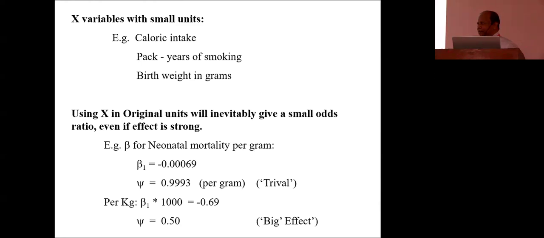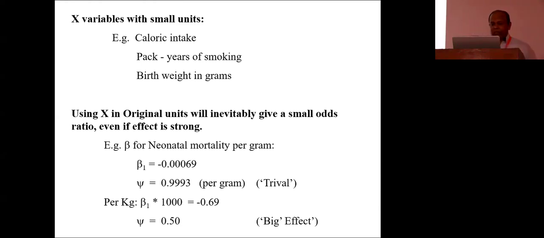Calories are measured in grams. What is the interpretation? If there is a 1 gram change in your calorie, what is the probability of getting the disease? It has to be very, very tiny, isn't it? So therefore, the odds ratio has to be very, very small. We don't know whether it's an important effect or not. If I say there's a 500 gram change in your X variable, what is the corresponding change in your odds ratio? Then it makes sense, okay?